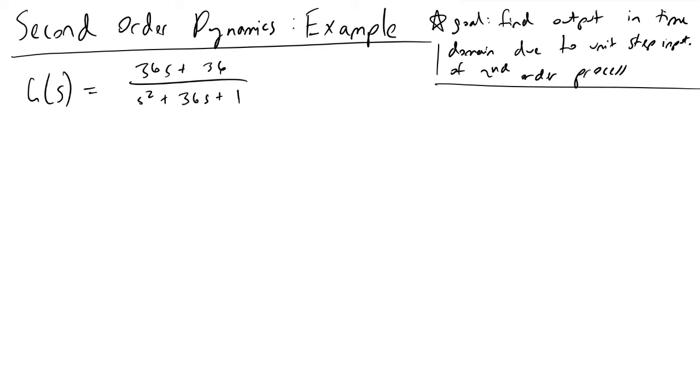And so what I mean by that is if we go back to the definition of our transfer functions, we know that they map the response of an output to an input like u of s. We know that a unit step input u of s will have the form 1 over s, so we can ignore it.